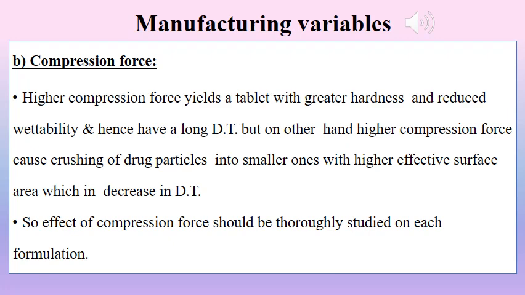Now, how does this happen? As the compression force increases, the density of the tablet increases. The density of the tablet increases, the hardness also increases. As the hardness increases, the porosity of the tablet decreases. If the porosity of the tablet is decreasing, the solvent penetration into the tablet will tend to decrease. Because of this, a sealing sort of layer of the lubricant is formed. Now, this layer forms a tight bond between the particles. As a result, this decreases the rate of dissolution.